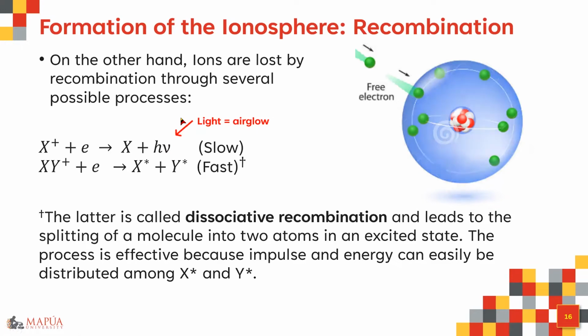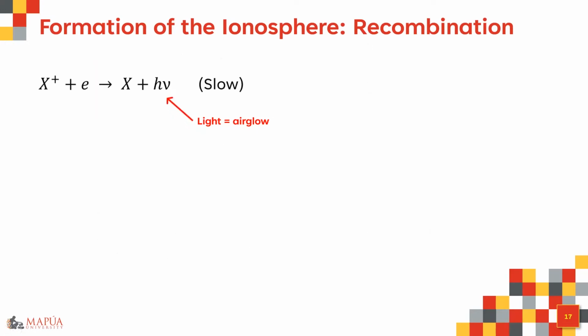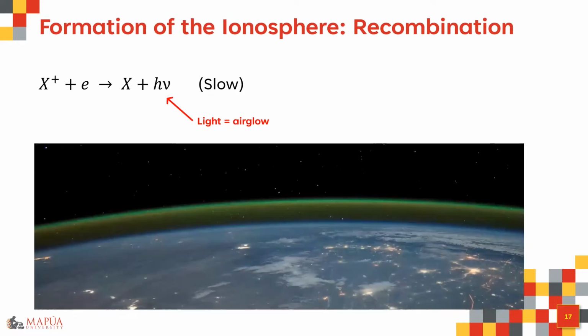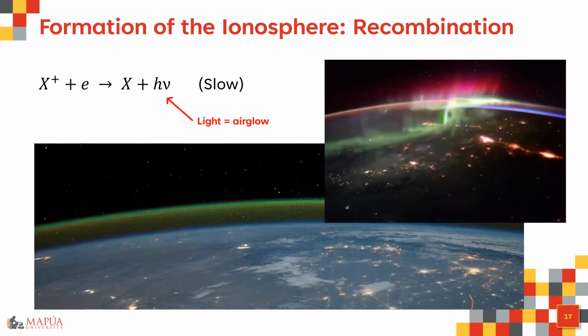Okay, just to give you an idea, what is this airglow? I think you can already see this in pictures over the internet. If you see this bright layer several kilometers from the Earth's surface, this is not aurora. This is what we call your airglow. Aurora is different, but they basically form along the same region. But the mechanism of the formation of airglow is different from the mechanism that forms your aurora.